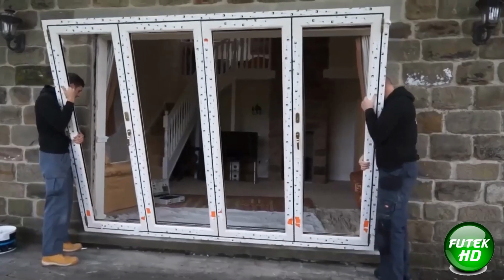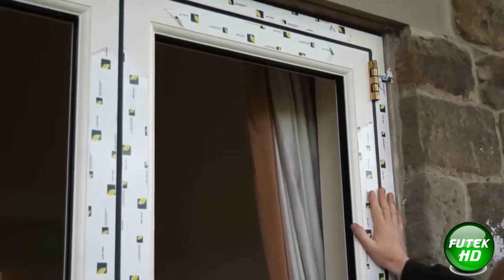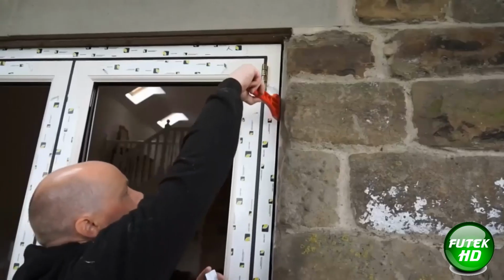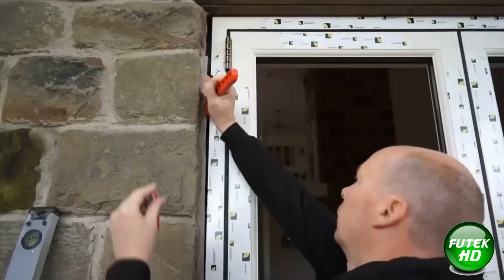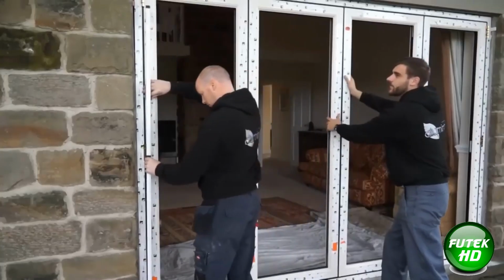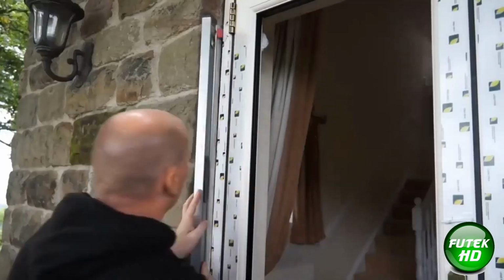Lift the door into position within the prepared aperture, using temporary packers to hold it in place. Loosely pack out the jambs and continuously check their level to prevent any twists or distortions. Ensure the door aligns parallel and plumb. Secure outer jambs at appropriate intervals with fixings, maintaining specified distances.